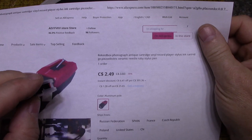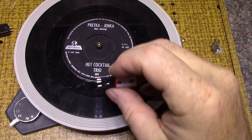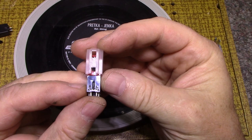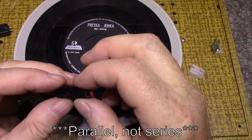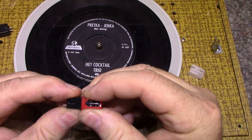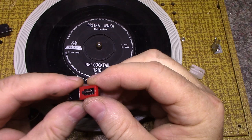You can see by the back side, it's got four connections, and it's marked left and right, positive, negative. So I'm going to have to wire these transducers in series. Here's what it looks like without the protective cover. It's nothing special. The needle, I believe, is replaceable. Maybe not. This red part might pull out. I don't want to break it. But it's not that important.